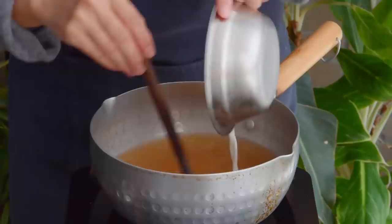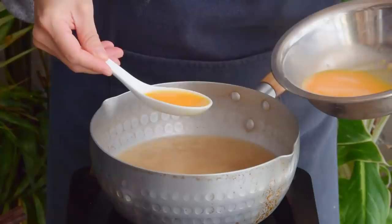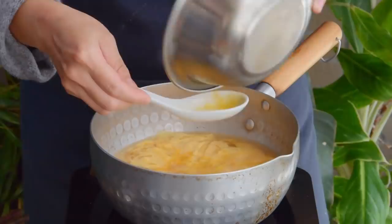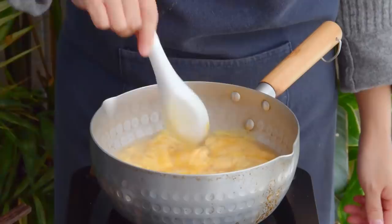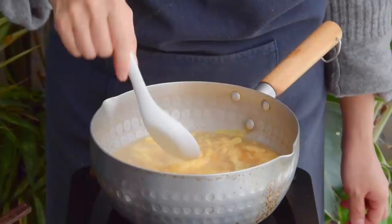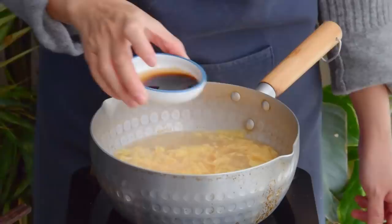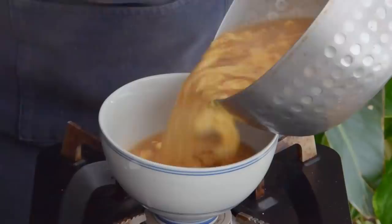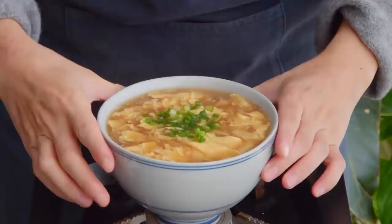For this one we're going to be doing the ladling method. What you do is take a spoonful of egg and sort of just flick it over the soup – imagine you're Jackson Pollock going at a soup canvas. This method produces thin sheets that are a little bit more substantive than the last method, and it's both mine and Steph's favorite way to enjoy an egg drop. Gently pull some of the larger sheets apart and over to the bubbling areas of the soup. Once the egg's all floating, it's done. Now to turn this into a proper hot and sour: one tablespoon dark Chinese vinegar and half a teaspoon white pepper powder – both added at the very end to preserve their pungency. Pour into a bowl, sprinkle over some chopped scallions, and your Sichuanese hot and sour egg drop soup is done.